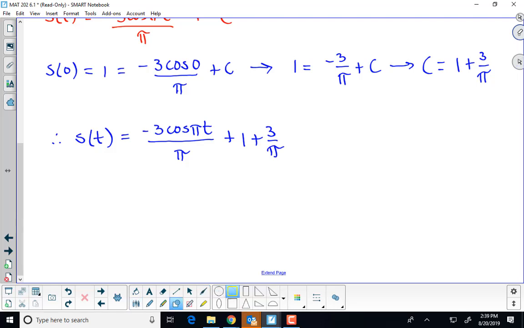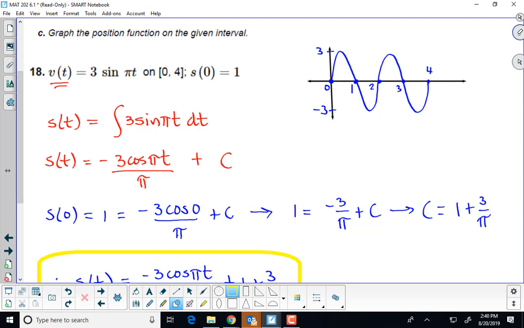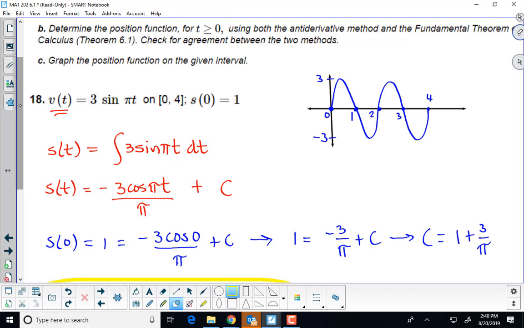So now, question? You just took a velocity with a definite integral and turned it into an indefinite integral. I thought you were given 0 to 4. Right, but that's different. This piece right here is a little misleading, because it makes you think you want to put this as a definite integral. But the question is asking for the future position for t greater than or equal to 0, so not just the distance or displacement on 0 to 4. It's saying, what is the future position? You would plug in if you wanted the displacement on the interval 0 to 4, or you would take the absolute value of the velocity if you wanted the distance traveled from 0 to 4. So this question right here has nothing to do with the 0 to 4.